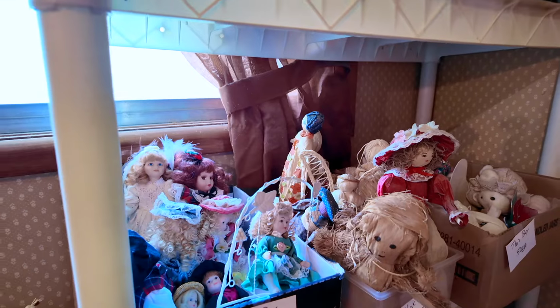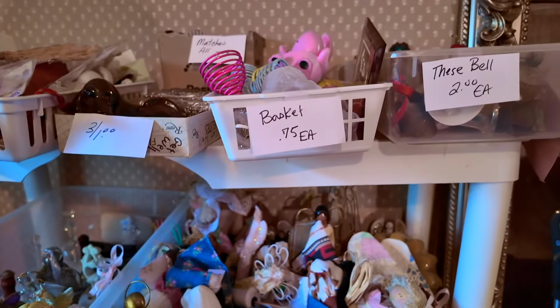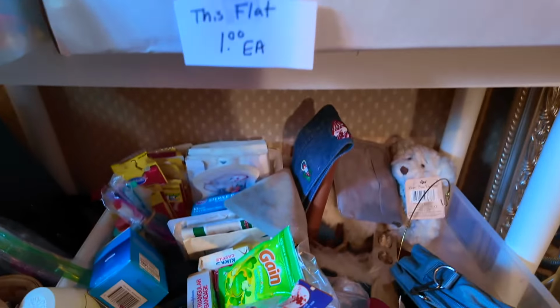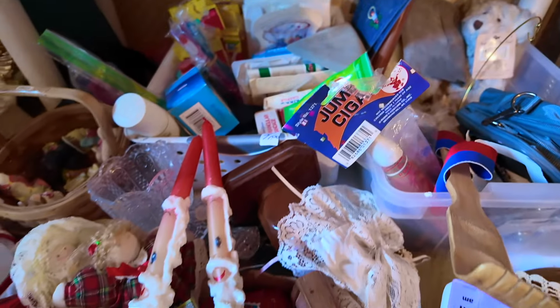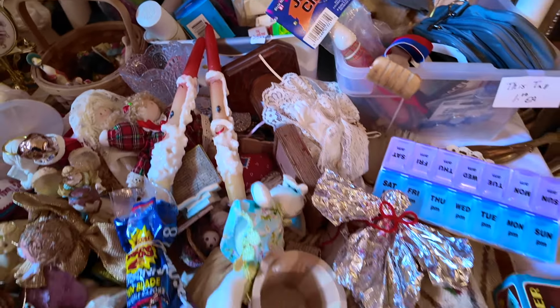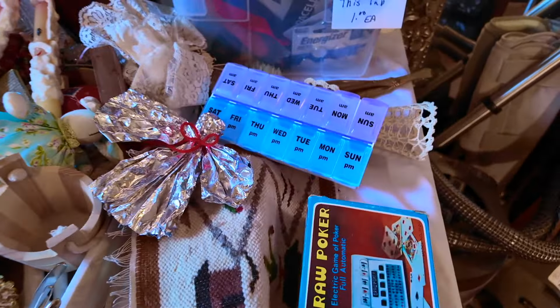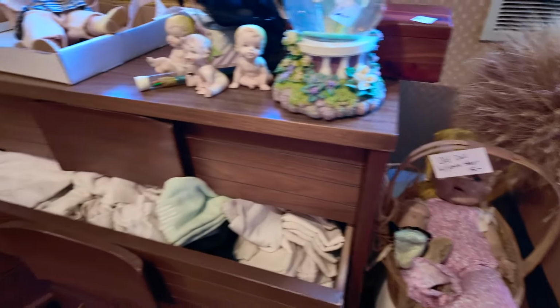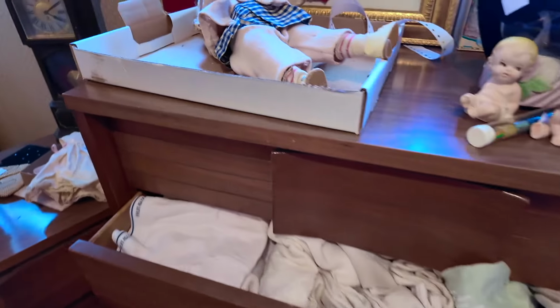And these shelves were just packed full of dolls. Full-size dolls, small dolls, little figurines. There were even some Santa Claus candlesticks. And the thing that made looking at all of this stuff really difficult for me, beyond the sheer amount of items to look at, was that it seemed like there would be some order to things and some categories of shelves, but then I would just get confused all over again.